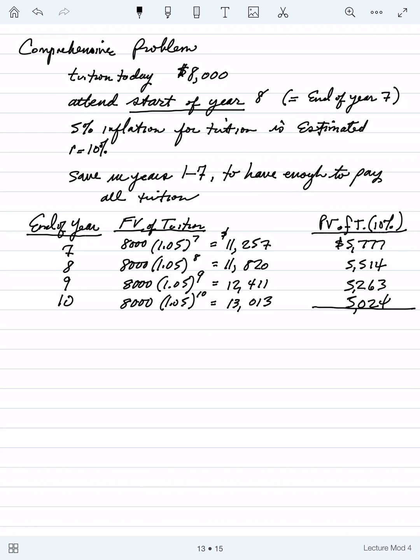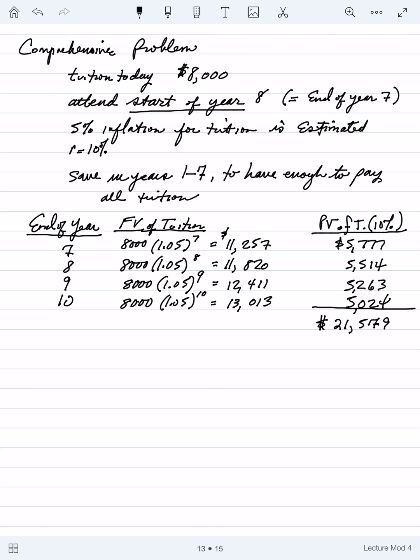And you can take the sum, and you see all of that in today's dollars is $21,579. Okay, so you could take $21,579, investing it today, time period 0. If you're getting 10%, you would have just exactly enough to make the 4 tuition payments, and after the last payment, your account would have a 0 balance.